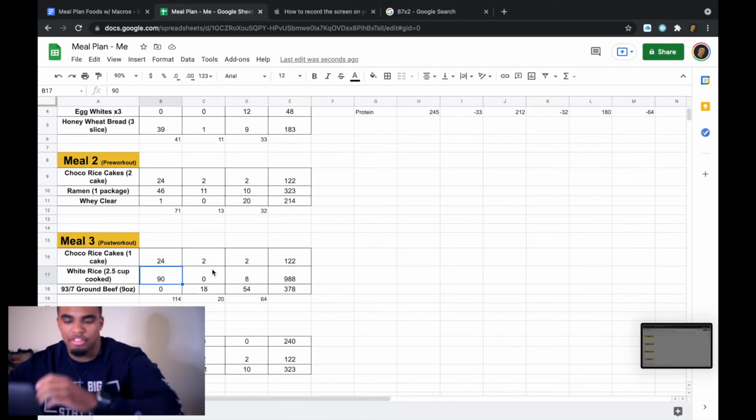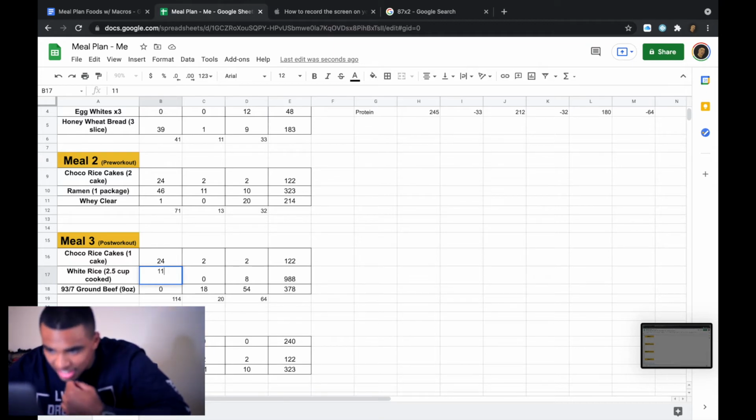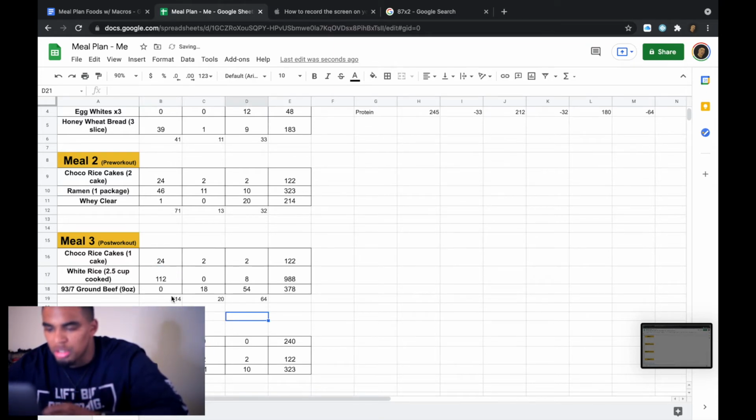Alright, so right now we have 84 carbs on the last meal, and we need to be at 214. So what I'm going to do is play around and look at some different things that I could add in that wouldn't be too hard to eat at the end of the day.